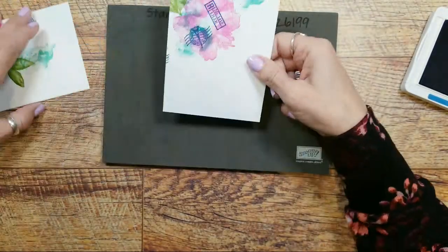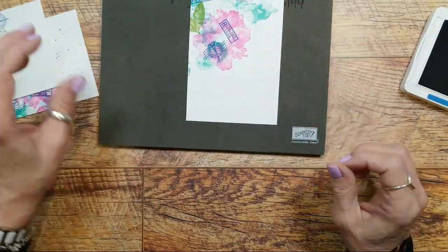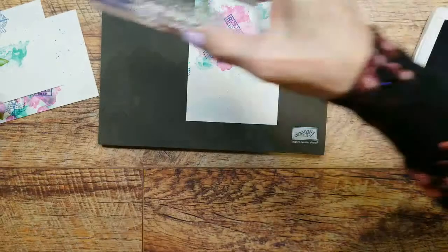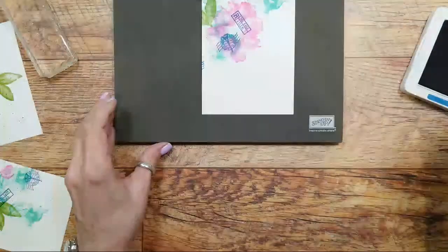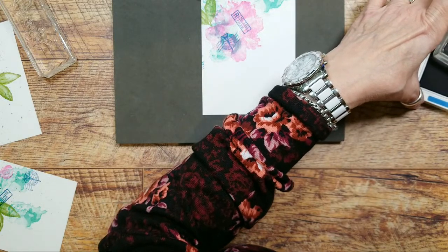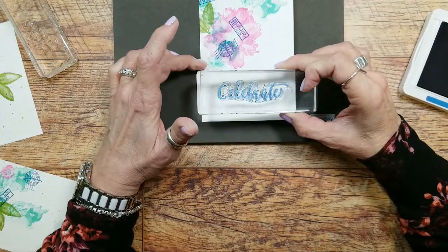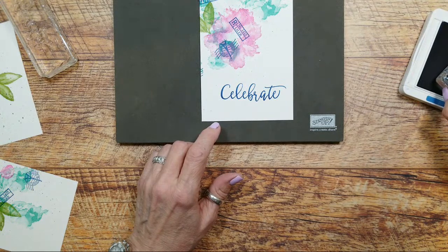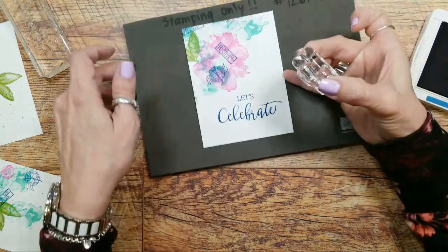Then we have this one. So then just kind of look at them, right? All right, so this one's good, but this one would be good this way. So this one is going to say, let's see. I'm just trying to go, which one goes better with this one? Let's see here. This one's going to say celebrate. Yes, the colors are amazing. So it's got celebrate. And then it has that little tiny let's. I love anything that has writing and printing. I just love that. So we're going to go let's celebrate.